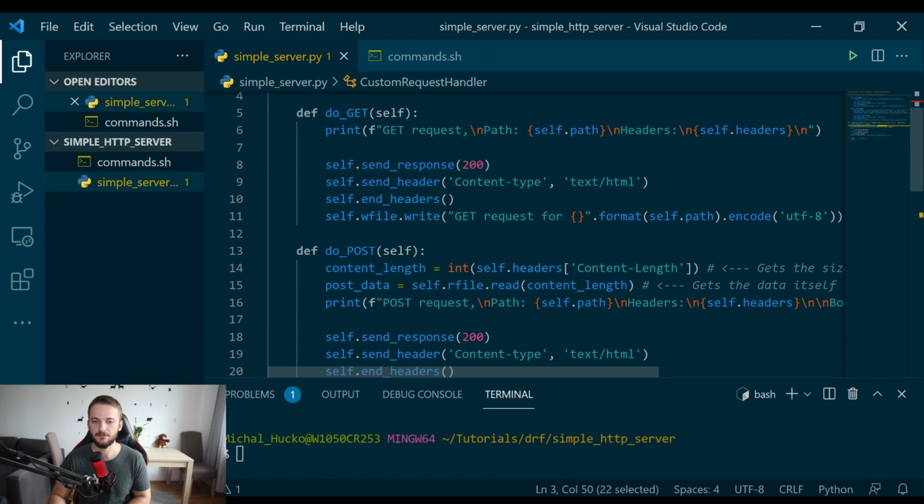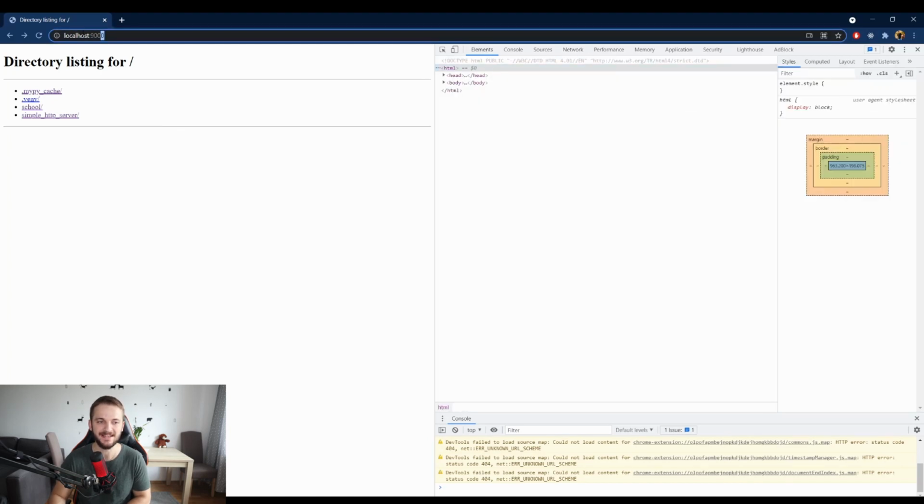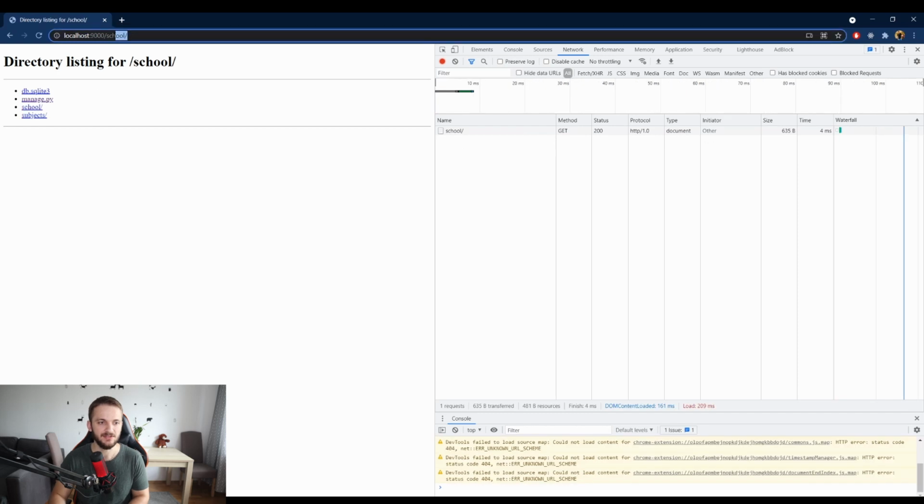And when you look, for example, at the doGet method, this method does nothing else than, first, print into the console the GET request and the path which is being sent. The path is what is specified behind the URL. In this case, the path is /. It's called a root path, and in most cases, it's automatically added behind the URL. But you can have very specific paths later. So for example, if I go to school, now the path is /school, okay?